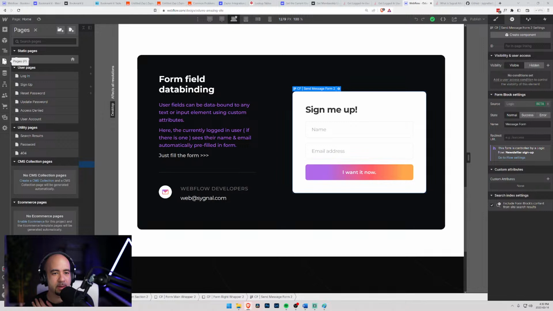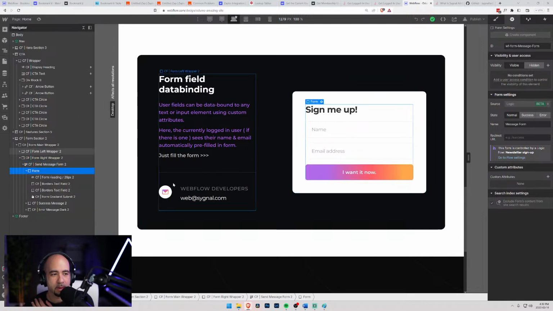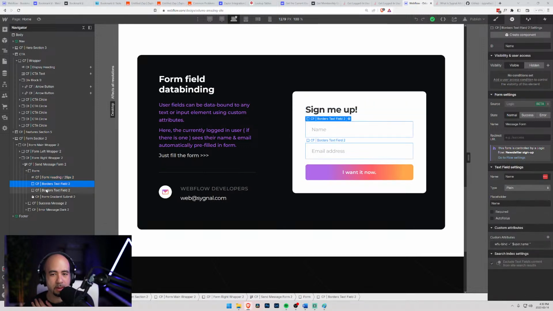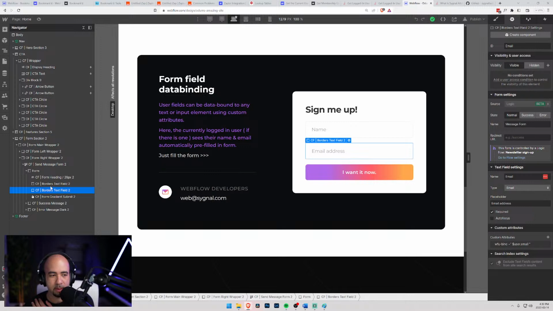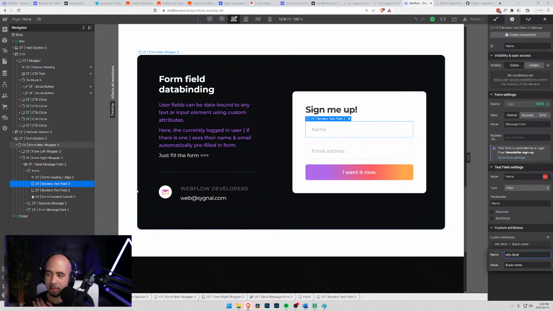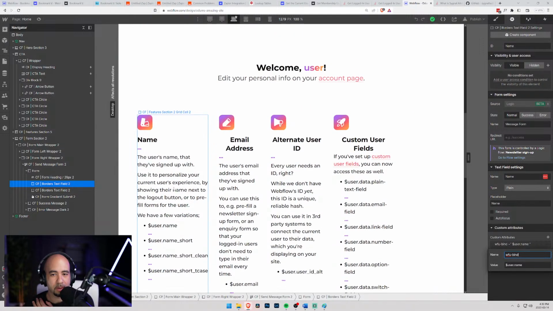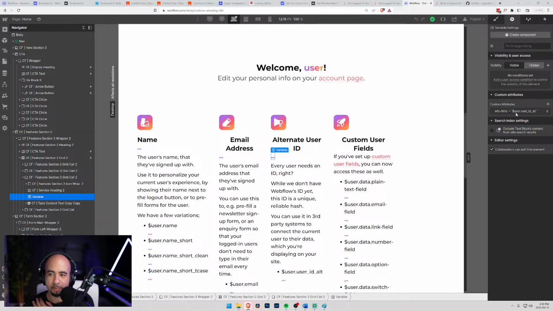Nothing's in here. So here's the username. And this is the user ID that's going to get generated.